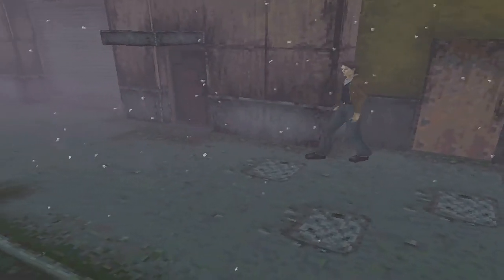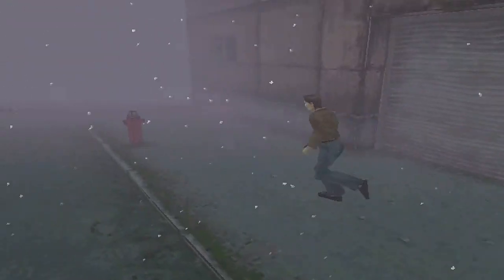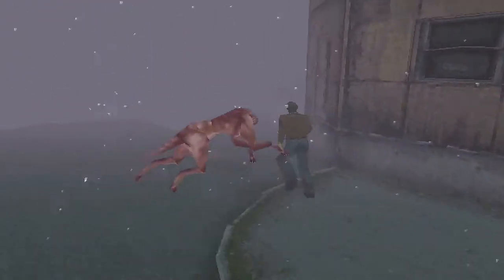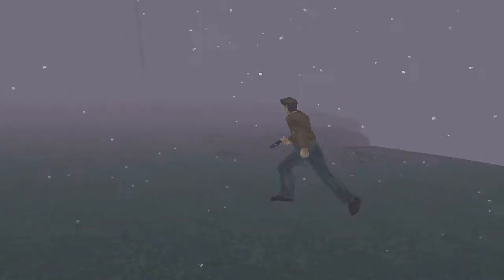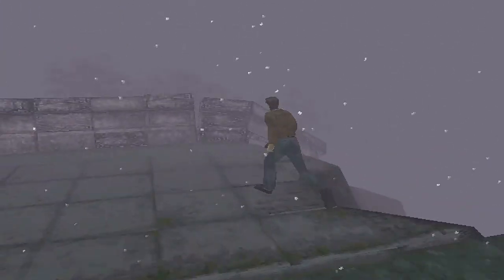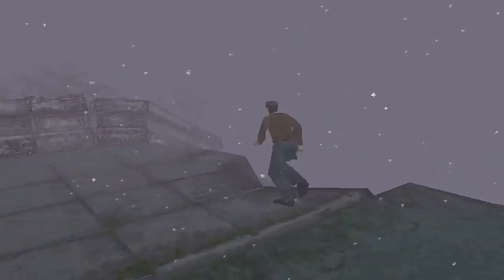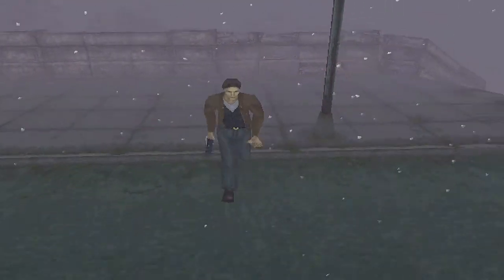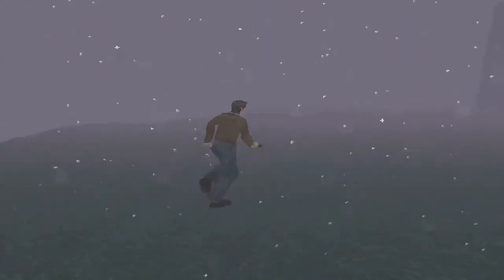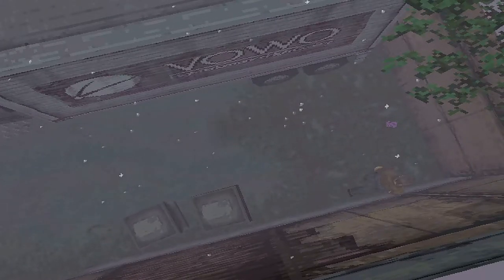Nope, can't go in there. Can't go in there. There might be something over there. Alright, we'll see. Wait, was there something on the ground? No. Okay, let's see if there's anything by that truck. Doubt it, but you never know. Oh, there was.